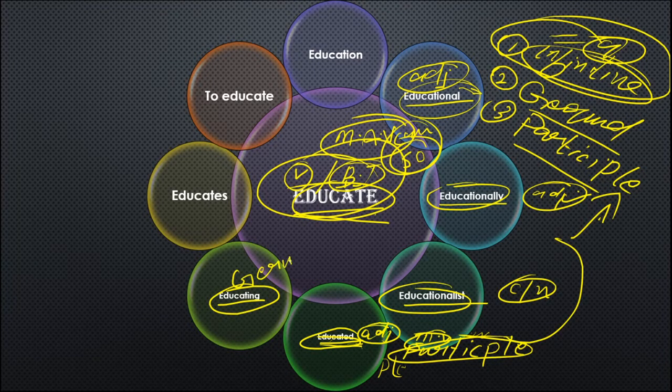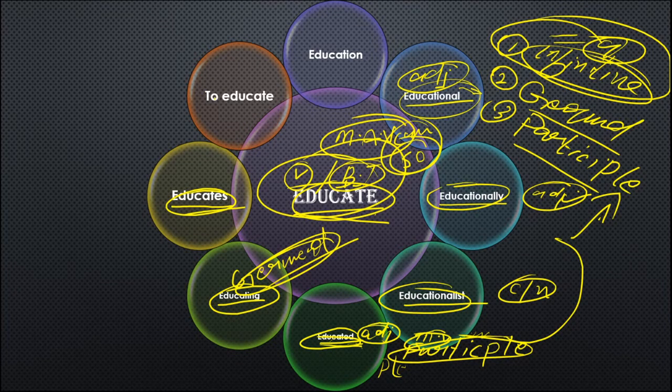Now what is gerund? When a verb works as ing form as a noun in a sentence, it is called gerund. Like we say, educating someone is not an easy task. Here educating is working as ing form. And in the same way, educates, it is used in present indefinite with singular nouns, the s, es, is form. So educates, he educates, she educates, etc.